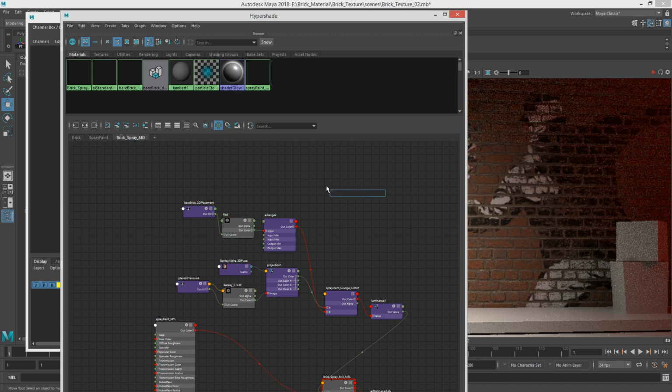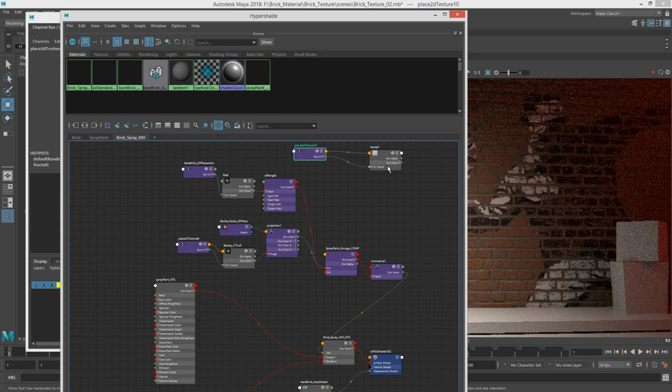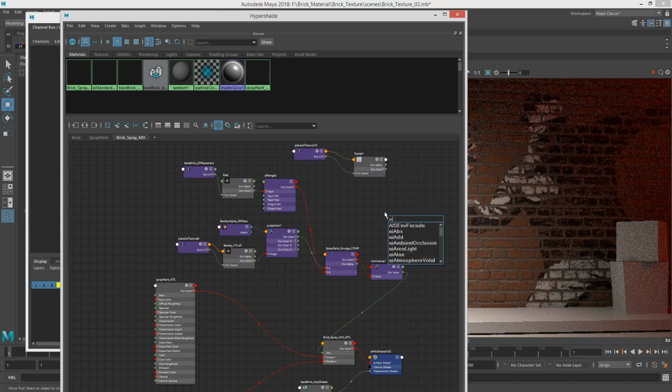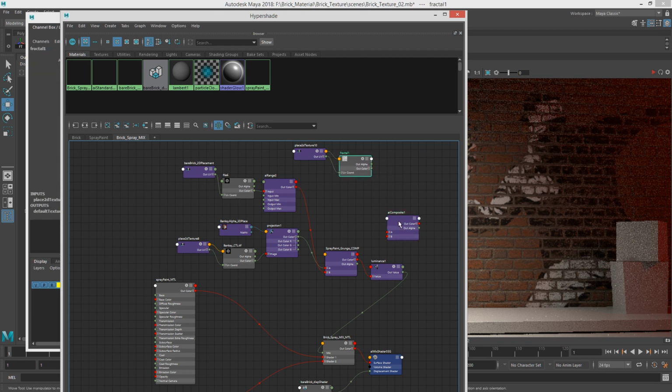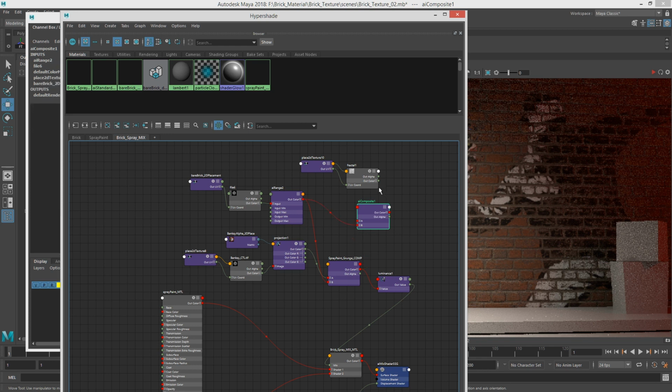So let's do a fractal texture. And let's do another AI composite node. Let's see what that does. So I'll take the spray paint grunge comp and I will put that into this AB node. Actually, you know what I want to do? I want to mix these two together and then have the final of that.